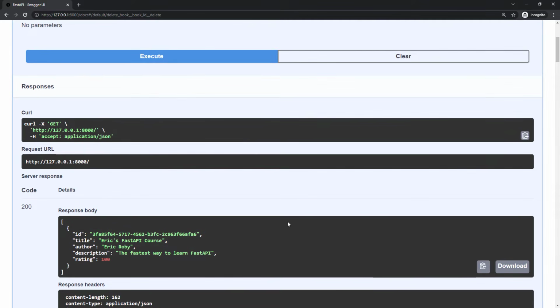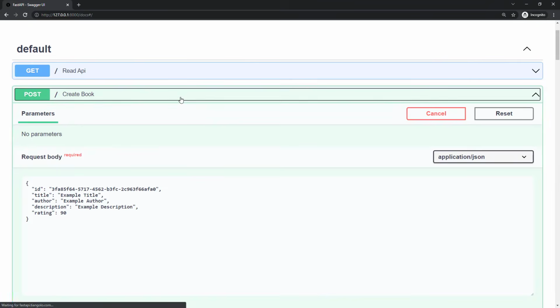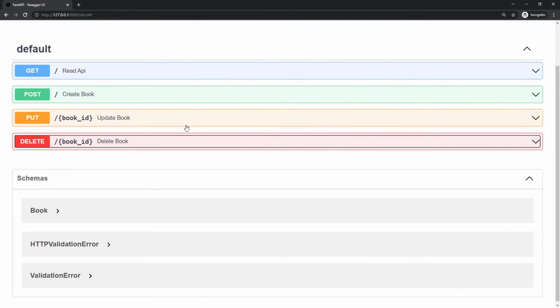Now, this wraps up the FastAPI introduction, where we learned all about get, post, put, and delete, and how fast you can create Swagger UI documentation based off of the RESTful APIs you just created. Using RESTful APIs is an extremely modern way of doing development. And I hope this video helped you with your journey of creating RESTful APIs using Python. And I hope I can see you in a later video.